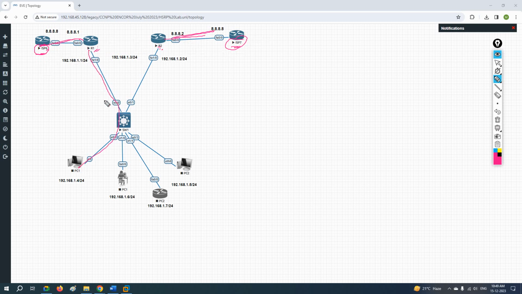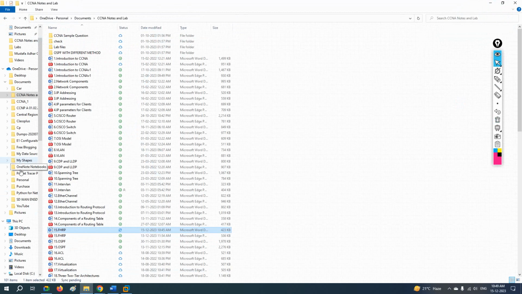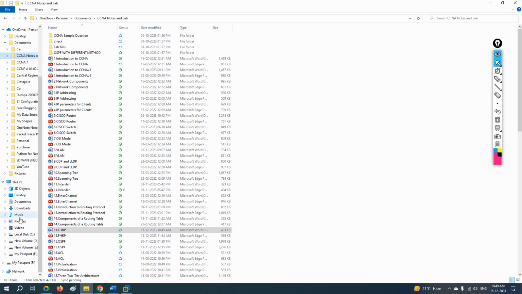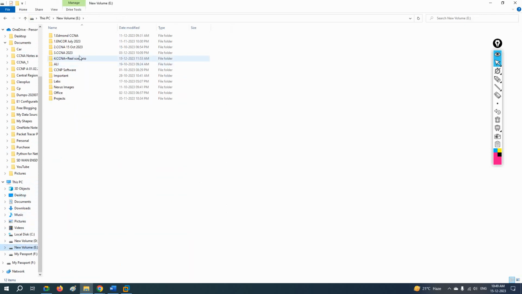So what we are going to do is configure the HSRP. If you remember, first the basic thing is we need to assign this IP to this interface, and this IP to this interface. All that stuff we will do. After that we are going to configure the HSRP here. HSRP is a LAN technology, not a WAN technology, we need to remember. And the configuration, I think I have already ready, so if it is there, we can save the time. Let me check here the configuration.